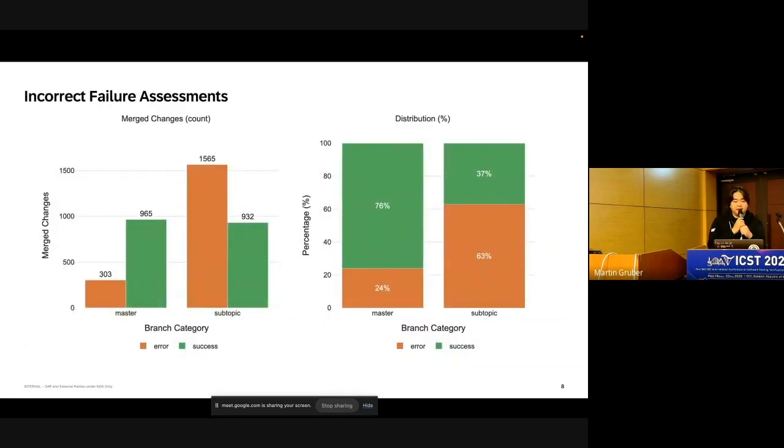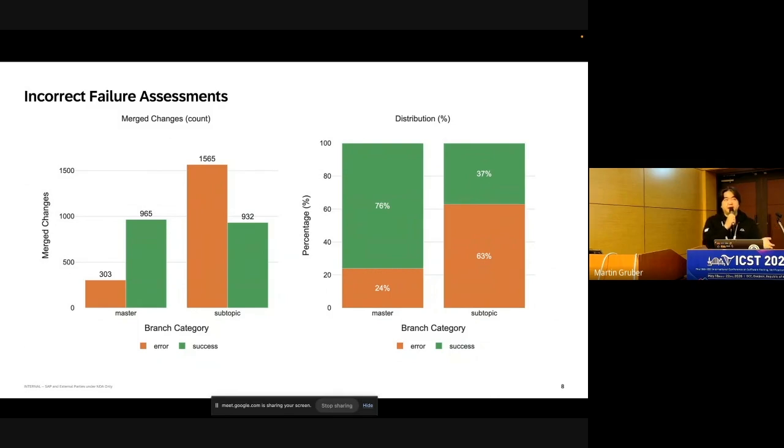Firstly, the incorrect failure assessment. Now we have two different branch categories. The first one is master, and the second is subtopic. Master is our main branch, and subtopic is a category of branches. There is no branch named subtopic, but it covers all the different branches of the components.